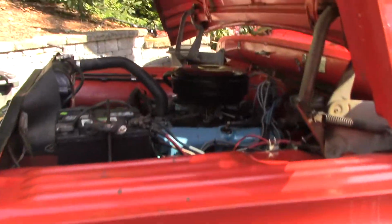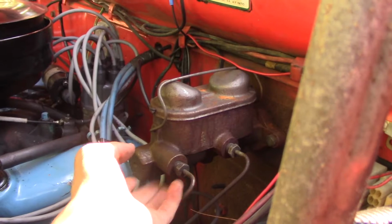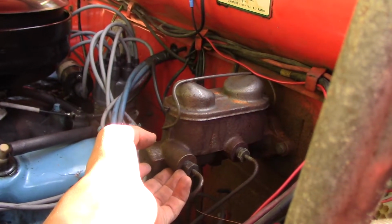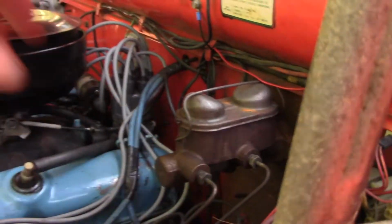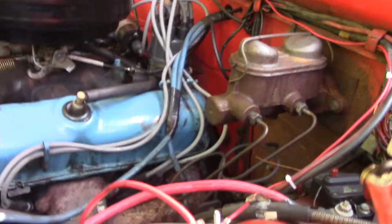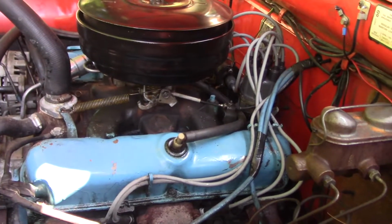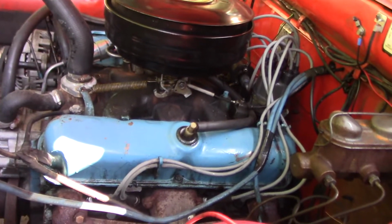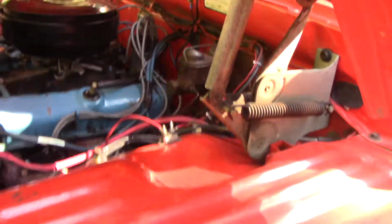So there's your 318 engine. It's a dual master cylinder brakes, which is nice. Needs new flexible lines in the front, and I'm going to flush the whole system, and it probably needs some serious brake adjustments too, but I'm doing that tomorrow, hopefully. Needs new valve cover gaskets because these seep, and then it seeps right onto the hot exhaust pipe, and it looks like it's burning a bunch of oil, which isn't exactly what I'm going for. And it might need a new muffler at some point too.